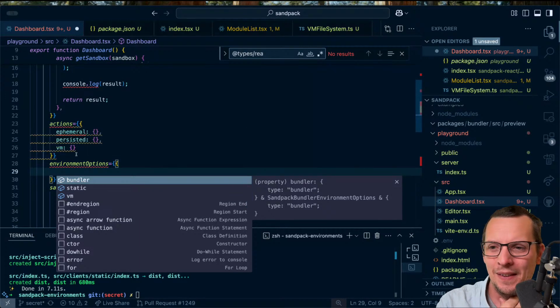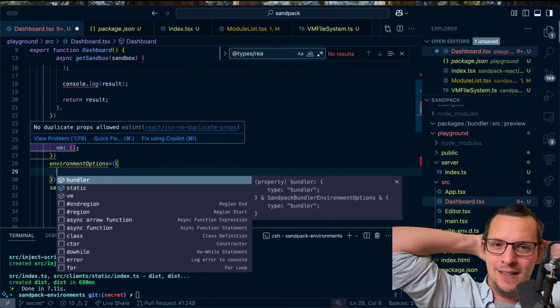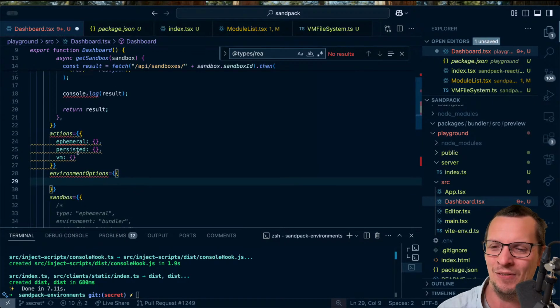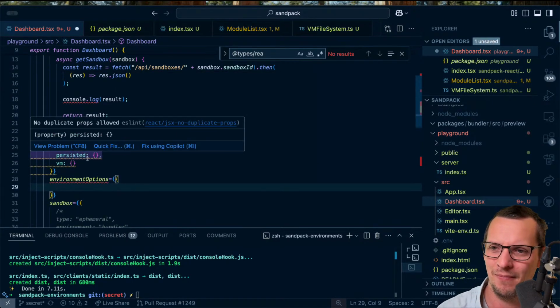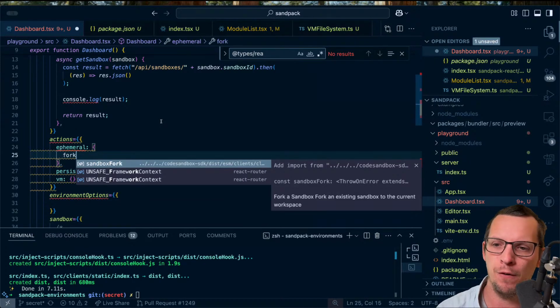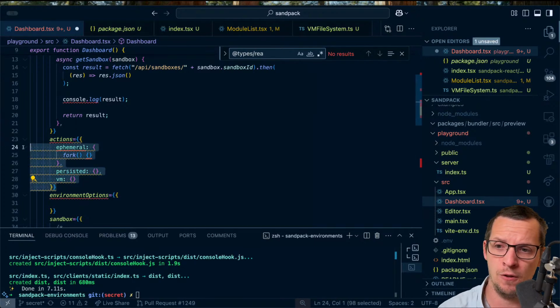So what are these things? Because the point is, in ephemeral, you would only have fork. That's the only action you have in an ephemeral sandbox, because you can only type something, try to save or make a change to it, and then it needs to fork, and then it will move you into a persisted or VM sandbox.